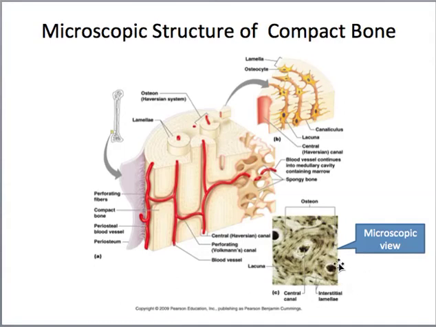Here you're just looking at compact bone through the microscope. You can see the central canal. You can see the circumferential lamellae here, here, here. And these little dark pits are the lacunae. And if this were living bone, which this is not, they would have osteocytes in them, okay, holding hands across these lamellae. These are the central canals. They're called concentric lamellae because they share a center, okay?